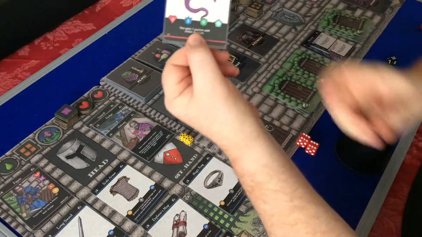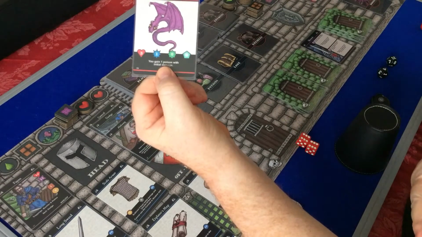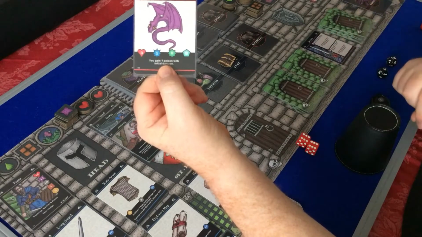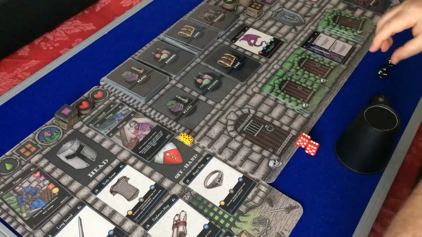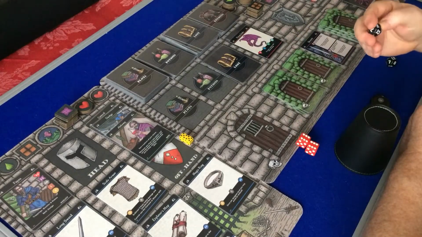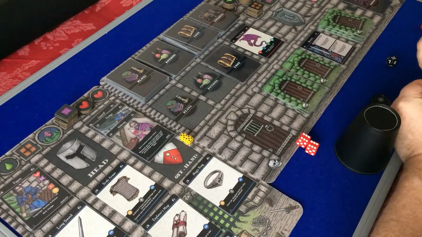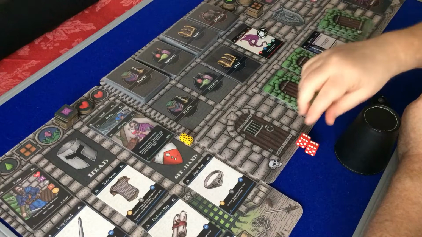Okay, so he's got 3 health, plus 2 for what the skirmish says, and 1 for the dungeon level. So he's got 6 health. And who can find a 6 on a d20? There we go. Boom. Right.